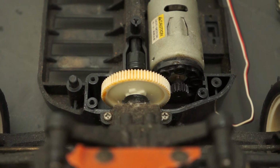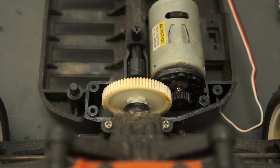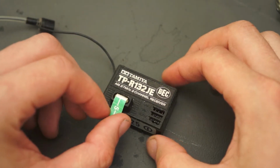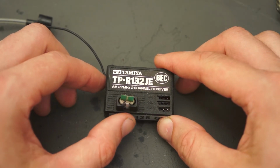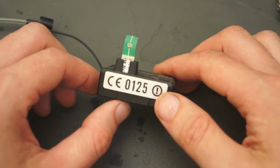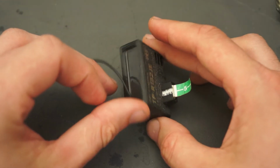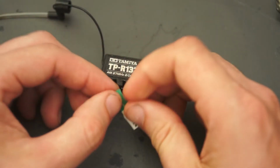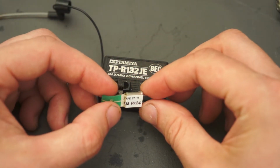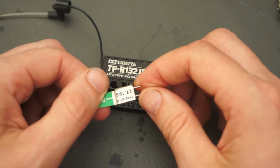I mean, we will clean it up and put some fresh grease on. Hopefully the front side of this gearbox is just as good as the back. Let's take a closer look at the Tamiya TPR132JE. This is an AM 27 MHz 2-channel receiver. Old school indeed. Looks like whoever was riding this before was on number 5. For those of you who don't know, this is the crystal, the clock that sets the frequency. So, pretty old school.